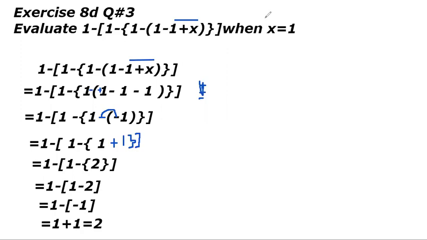Okay. In the next step, you can see 1 negative sign, square bracket, 1 and this negative sign. Up till this we have copied down all these numbers in this step. When we have to simplify the braces, inside the braces you can see 1 plus 1. This one is positive 1. Positive 1 plus positive 1 gives us positive 2. Positive 2 will be inside the braces because of this negative sign.